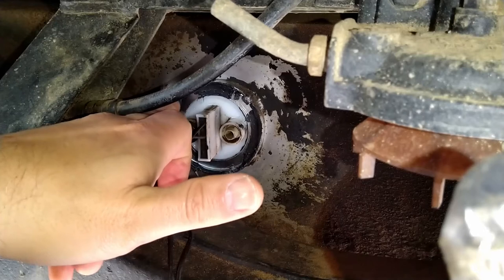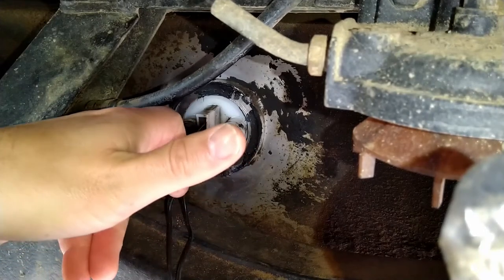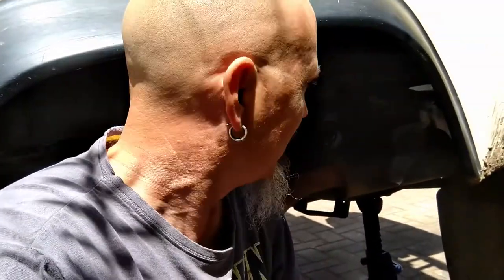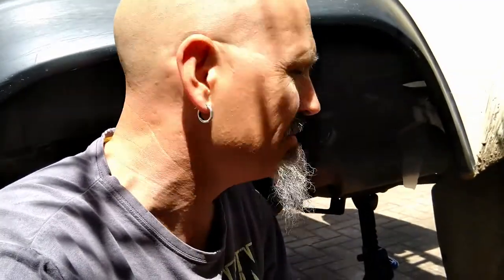Oh, what a crappy piece of work this is. Okay, so hopefully that's going to actually hold the fuel sender in, that I'm not going to lose it on the side of the road. That's the main point of this patch-up over here, actually. Just to connect the pipe up and the wires again, and maybe on the pipe and wires I might just add a bit of a cable tie somewhere, so that if for some reason while I'm driving the rest of the diesel out, I'm not going to lose the sender along the way.